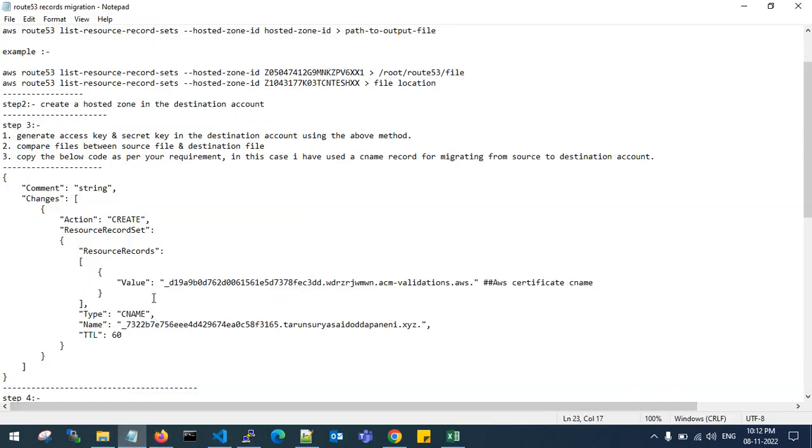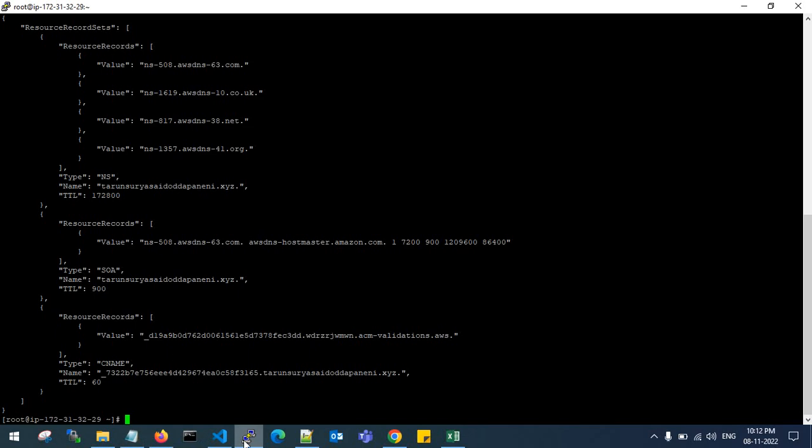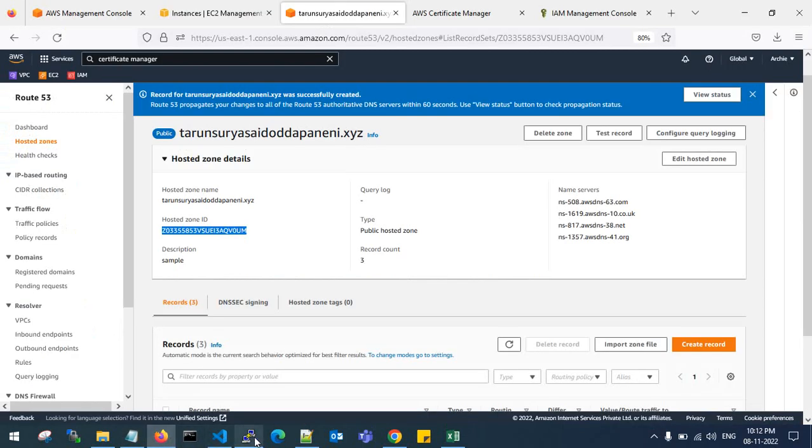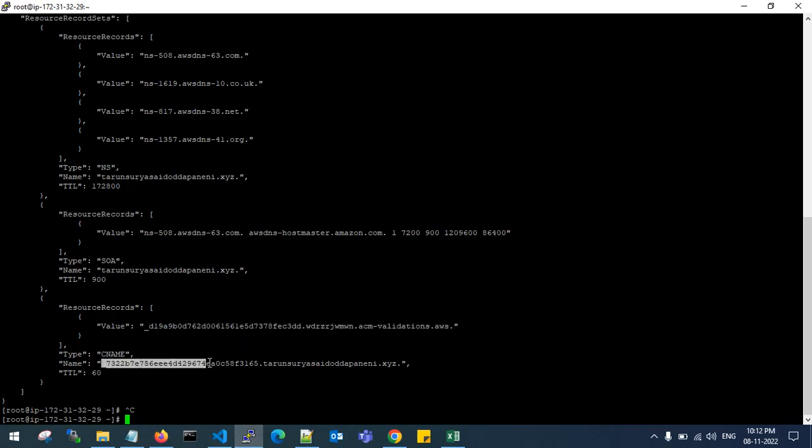Let me change the value and the CNAME type. So copy the value, paste it here, and the CNAME, this is my CNAME.